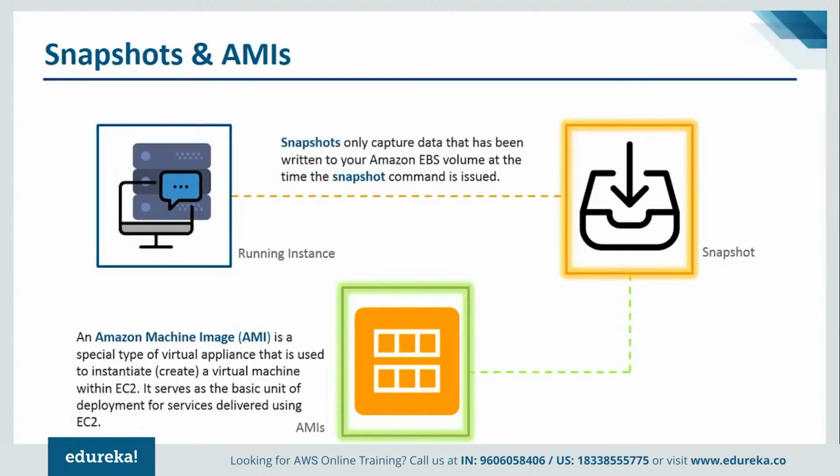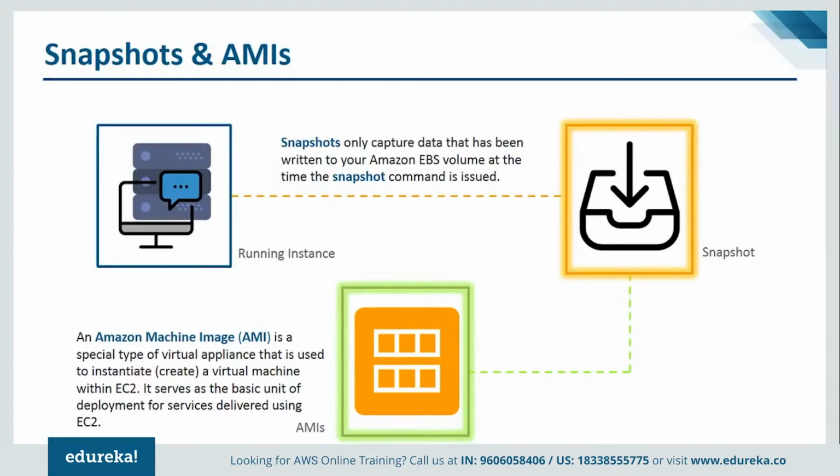An AMI, which is an Amazon Machine Image, is nothing but an executable image of your already existing EC2 instance. But before an AMI can be created, there's a thing called a snapshot. Now, what are snapshots? Snapshots are nothing but a copy of the data that you have on your hard drive. So if you have your C drive and you copy it onto some external drive, that becomes a snapshot. But if you can boot from that external drive so that your whole operating system comes up on some other machine, then it becomes an AMI. This is basically the difference between the two.